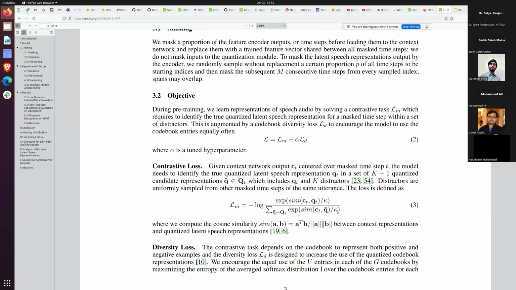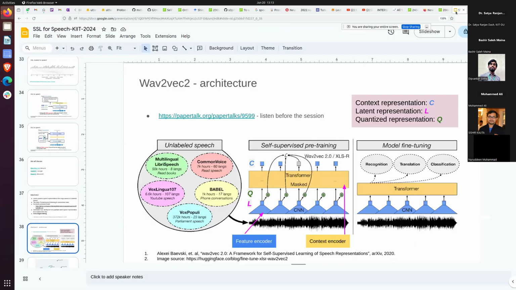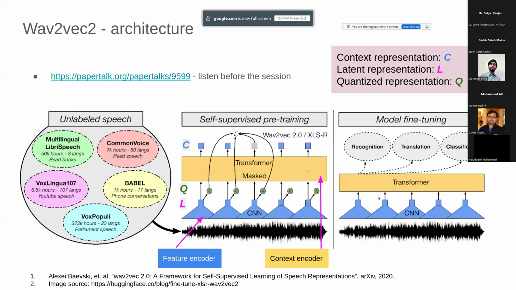So they are computing the similarity between this context vector C and the quantized one, whichever is masked. And they compare across all the others that are there. They are also using something called diversity loss.